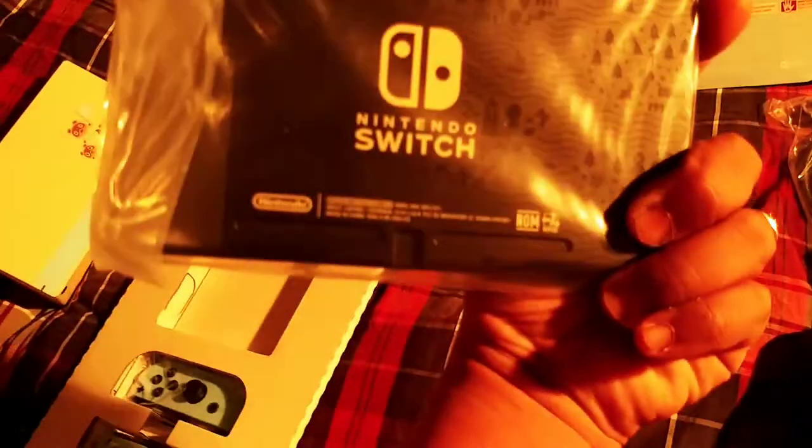Let's take this sucker out - this is the monitor, the Nintendo Switch. Oh, that looks super nice! Okay, got this one just in case - probably just a safety lens cover or whatever. I don't know, I have my knife here. I thought I'd have to cut off some stuff but that's no big deal.